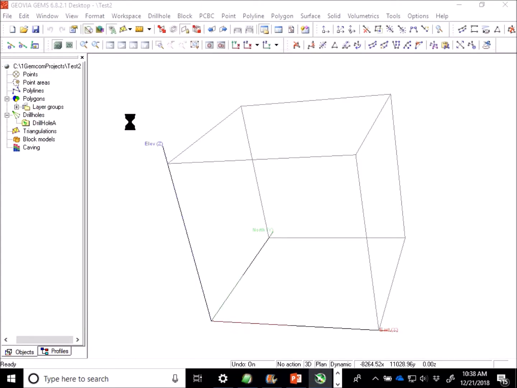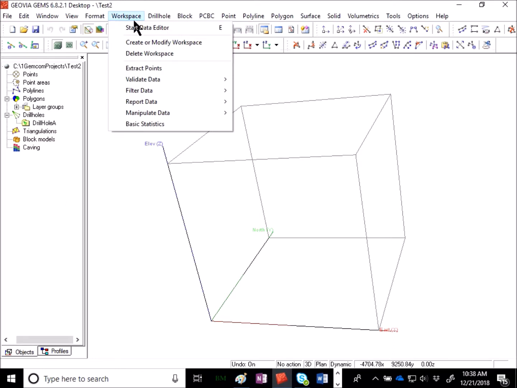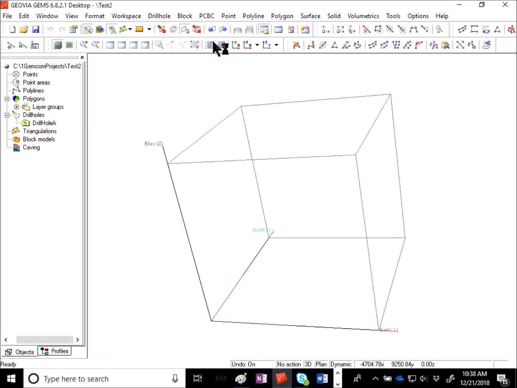So here we have our GEMS project that we've already created, and I'll put a link up here to tell you how to create a new GEMS project if you don't know. So the idea is to go to the workspace menu item and go to create or modify workspace.